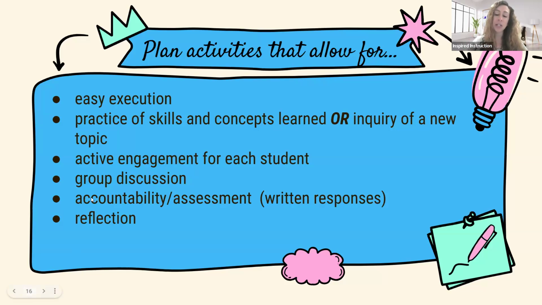If you have your expectations set where students can discuss things quietly, and that's what the goal is, group discussion is a great thing to include in these small group centers. You also want to plan for accountability because the work that students are doing in those small groups, you want them to know that it is valued and that you are going to take a look at it and you are going to review what they've done.